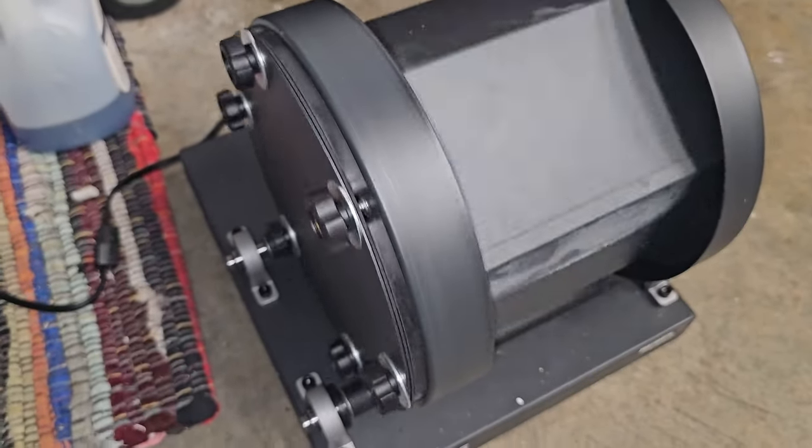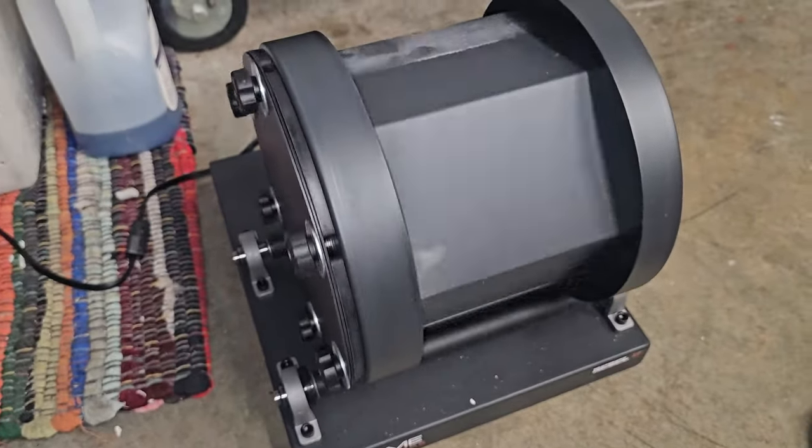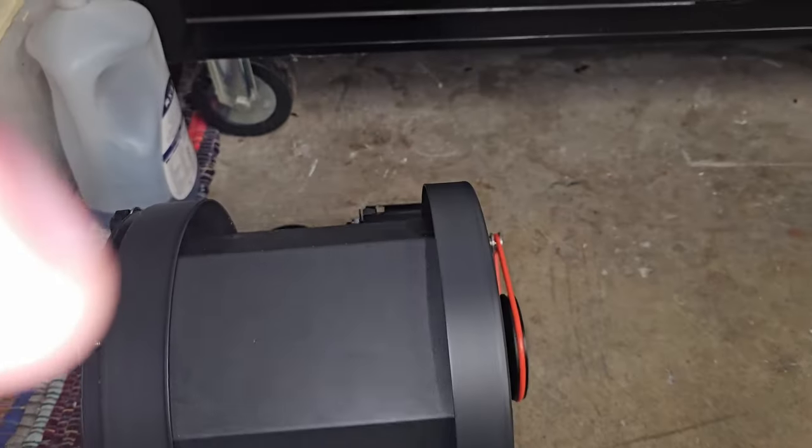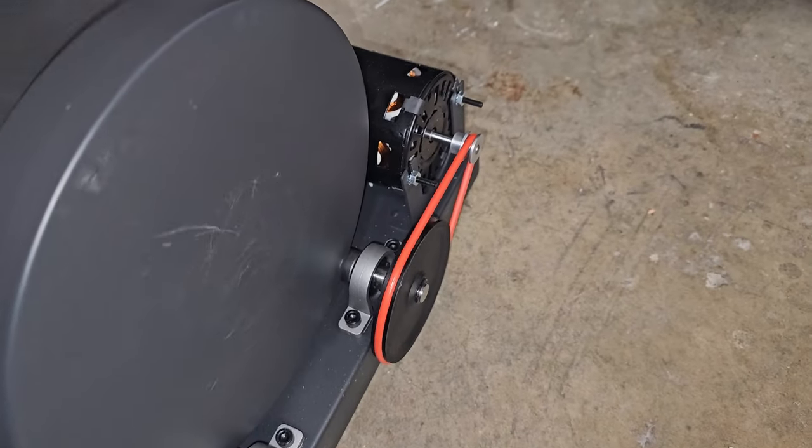Another thing that I noticed is it developed a pretty rhythmic squeak. And it ended up being this belt on the pulley.